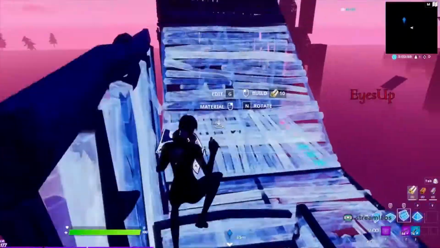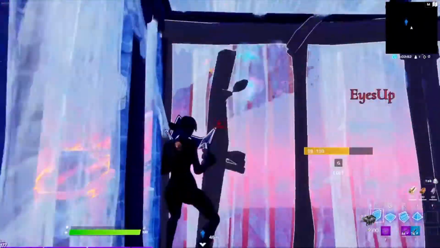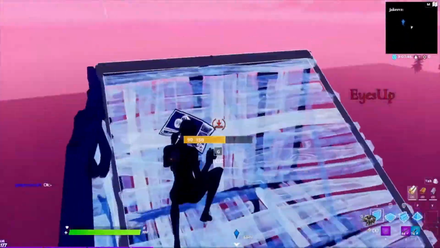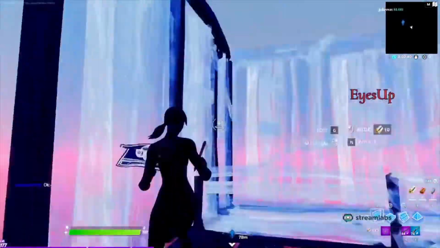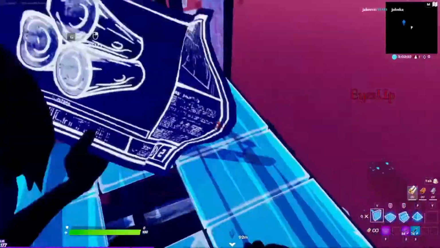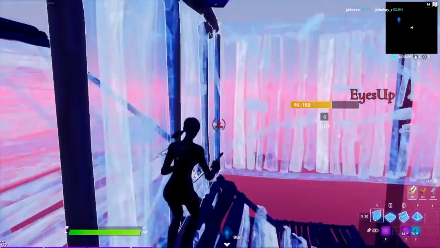Don't forget your wall edits if you need them. Always build in the corners, or you'll get stuck. And then if you do get stuck, I'll show you what happens. So you get stuck. You build a little ramp or a little insertion here, and you go up, and you just continue.